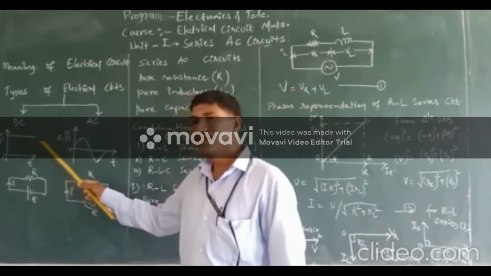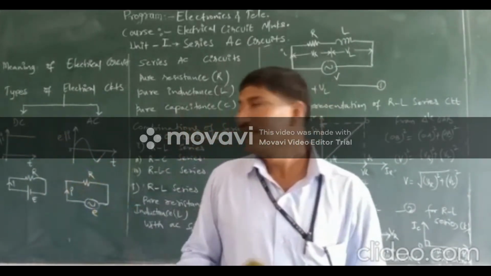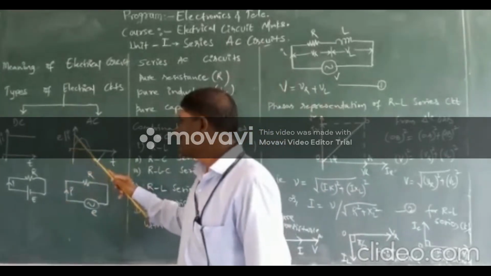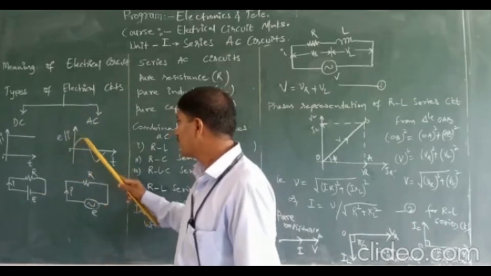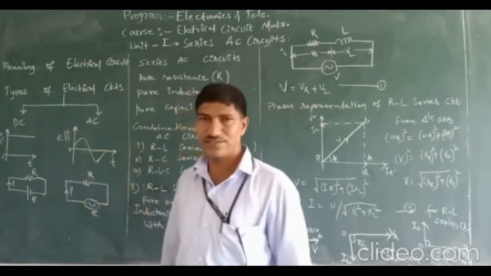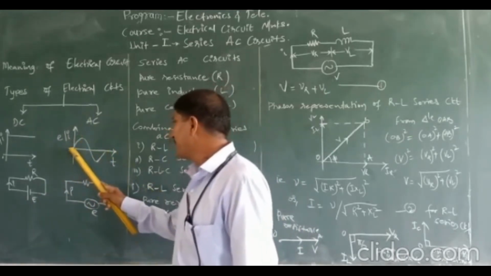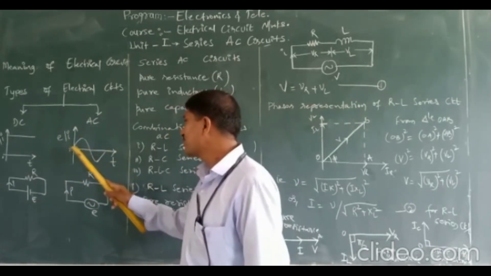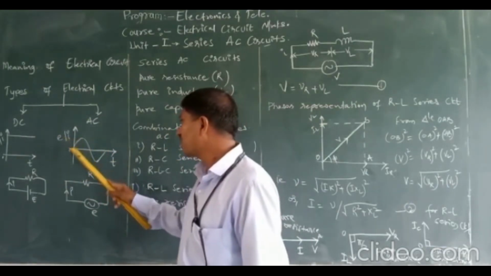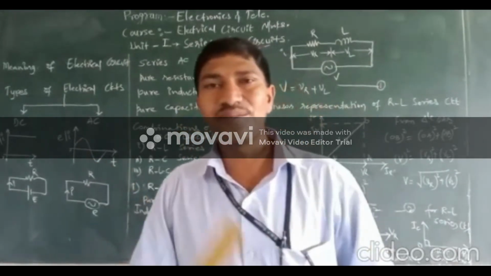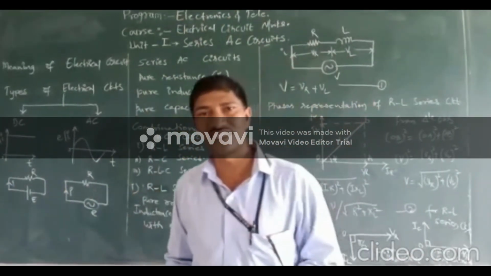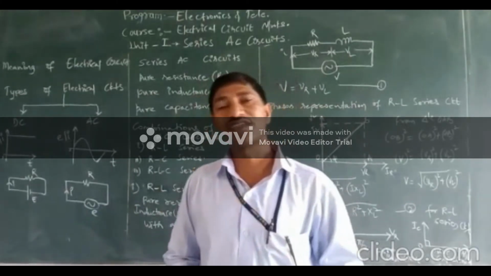almost constant. Whereas in the case of an AC circuit, the magnitude of voltage, either the voltage or else the current, happens to vary continuously with respect to variation of time. So in this graph, when the time is varying continuously, the magnitude of voltage or current is continuously varying. So this means that alternating is continuously varying, whereas DC is constant irrespective of time.